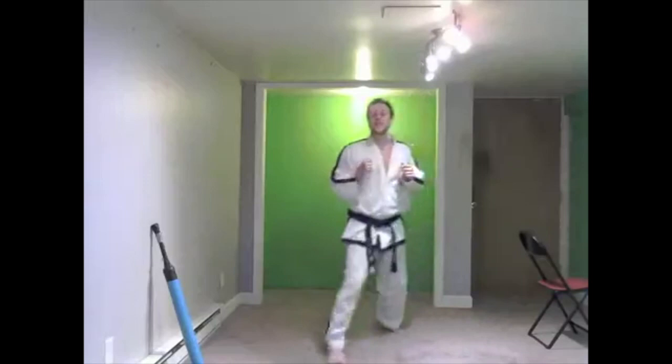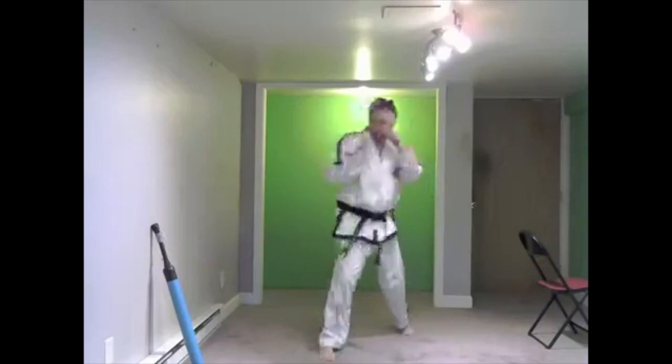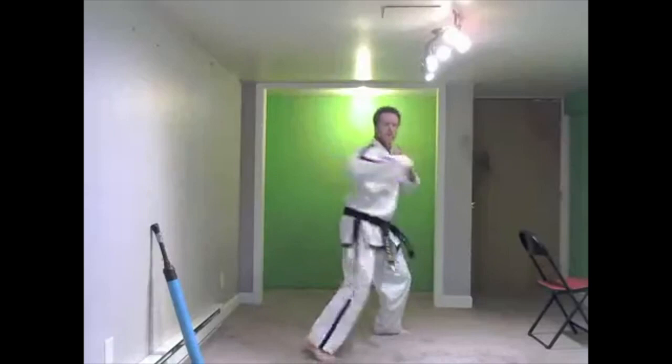Same thing. Back heel's off the floor. Swivel the toes. The right heel's off the floor. Swivel back to the left is off. The right hand, the front hand, goes from the face to here. Like that. Ready? One. Two. Three. Eyes forward. Four. The body rotates, the head doesn't. Five. Six.